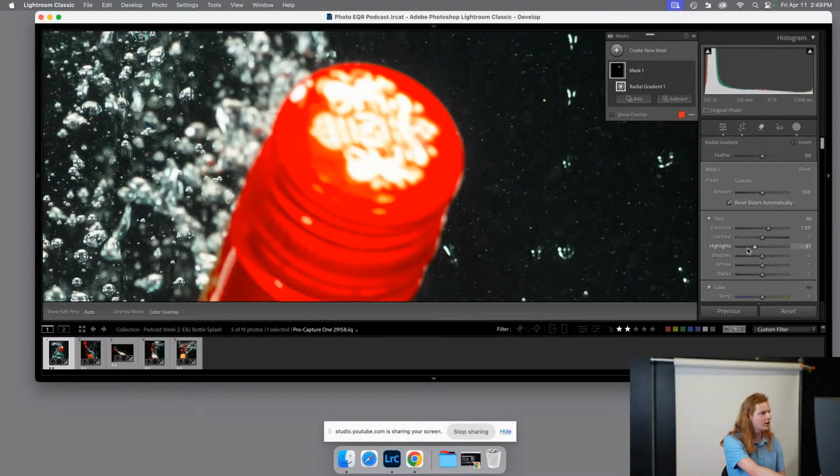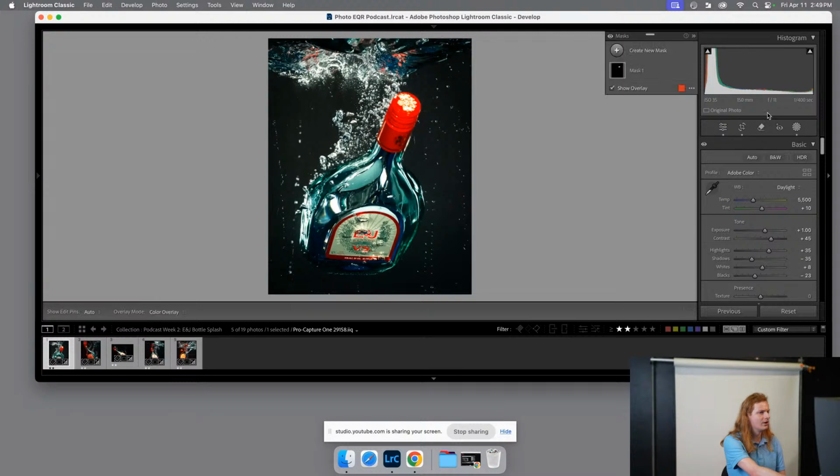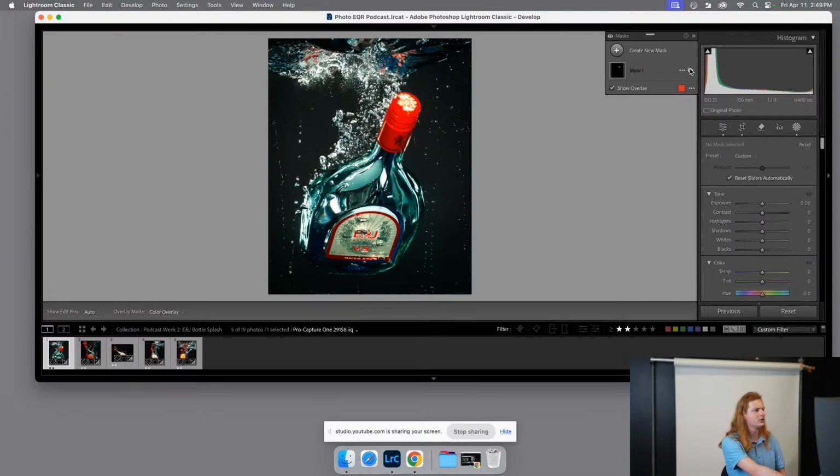And we'll maybe pull our highlights down there. That way they're not quite so blown out. And we can see the effect. Once we're here, we can turn it on and off, similar to all the rest. And I like that. I think you get a much more matched color from the top of the cap to the bottom, and it's not as blown out.